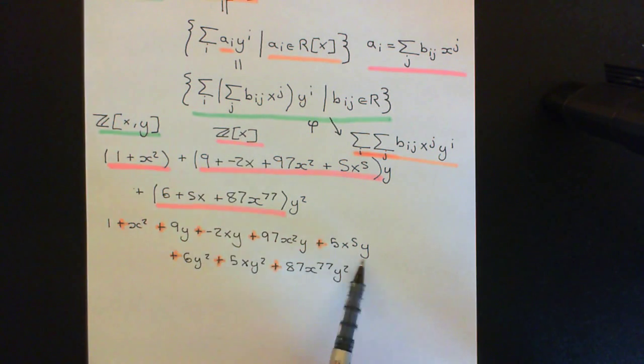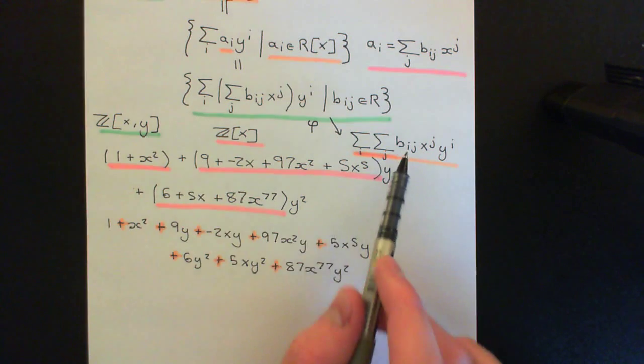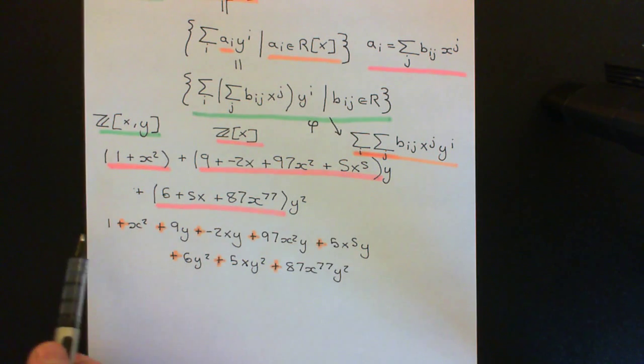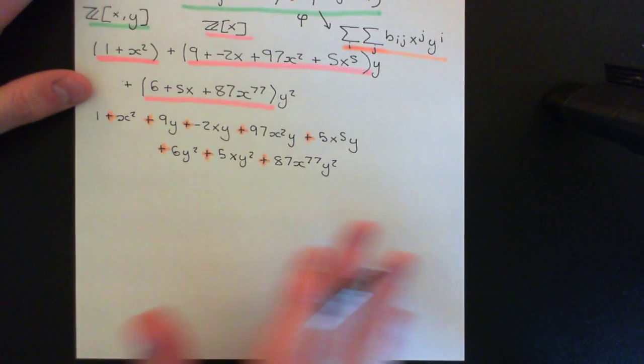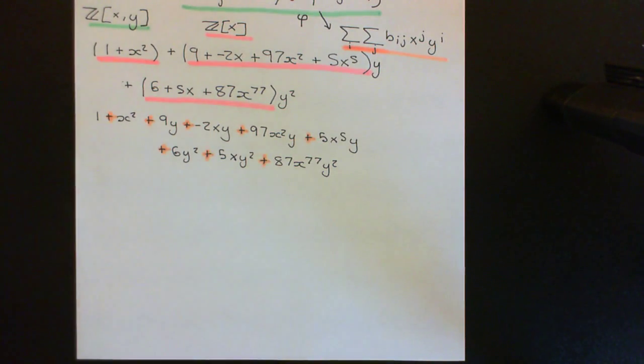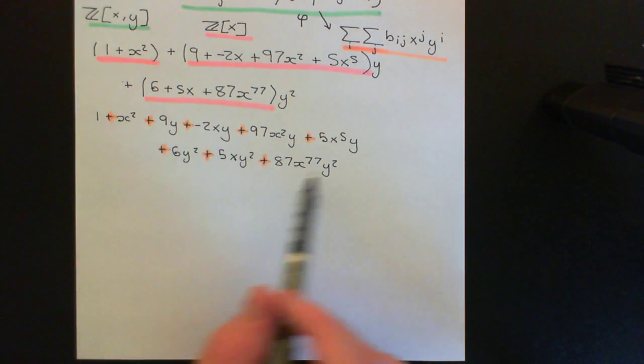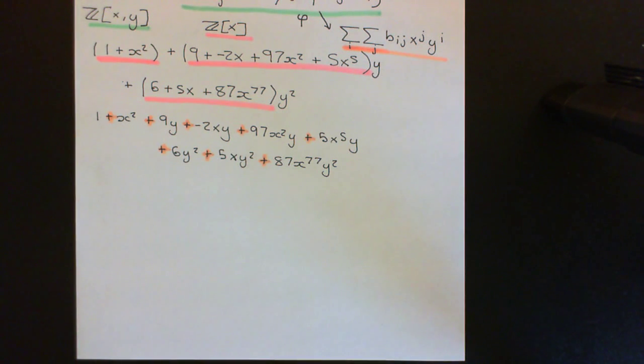Okay, and then we'll try and understand how addition should work in terms of our new symbols, which is what we really want to do, because we don't want to have to use symbols like this. We want to be able to use symbols like this. Okay, right. So let's take two polynomials that are in my ring of polynomials in two indeterminates, add them together in the way that we know they should add, viewing the ring of polynomials in two indeterminates as a ring of polynomials in a single indeterminate, where the coefficient ring is a ring of polynomials itself. And then let's translate that understanding into these new symbols that we've got here.